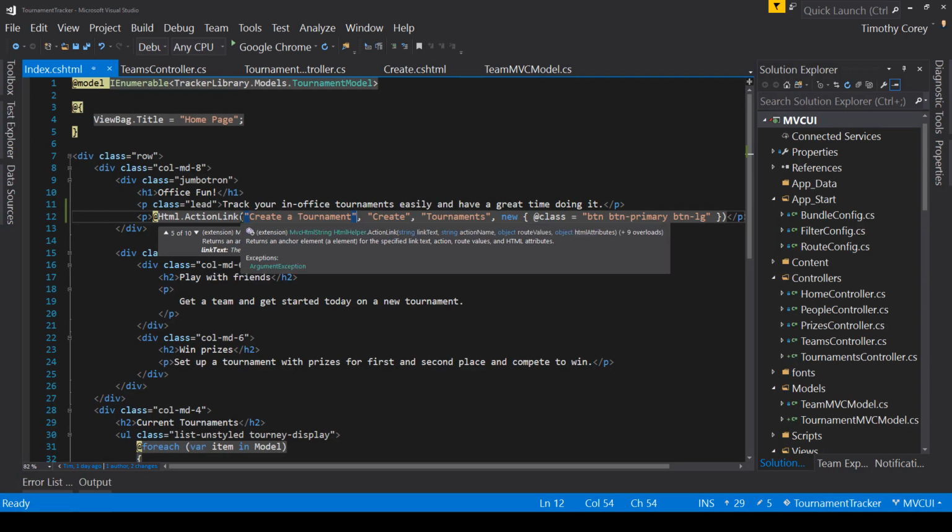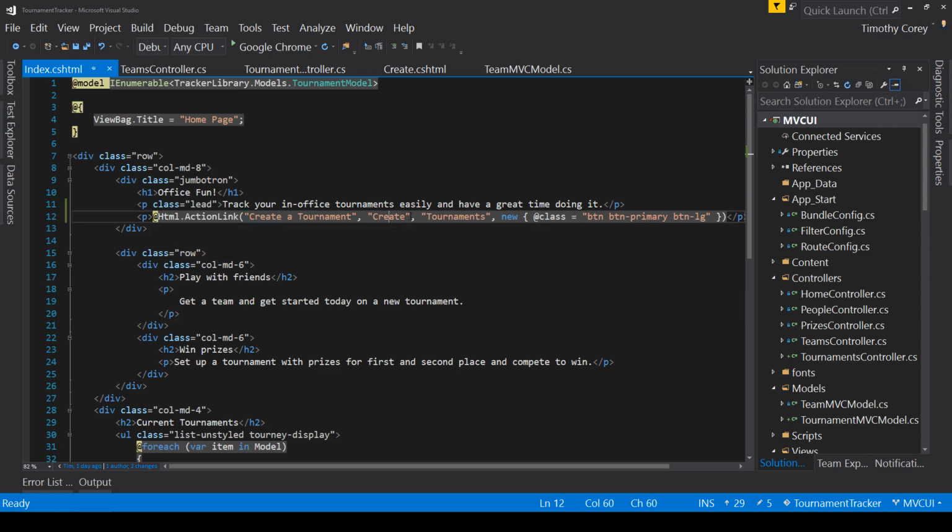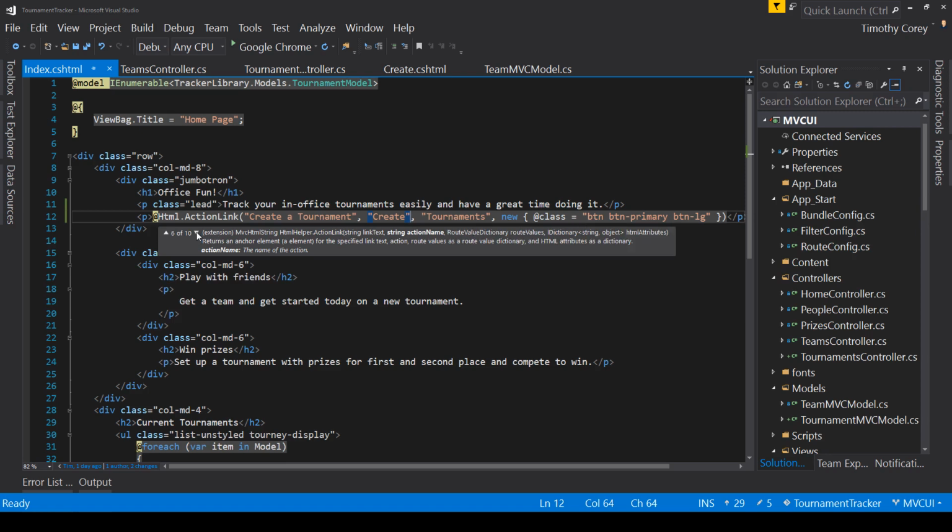information about what should be inside of this method. So this should be our text link. That's what's bolded. Yep. And then we have, I clicked it. So we have our action name. Yep. Then our route values. And that's not right. So let's do our down arrow to look at the next one.